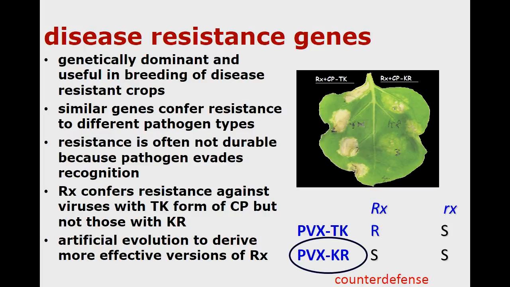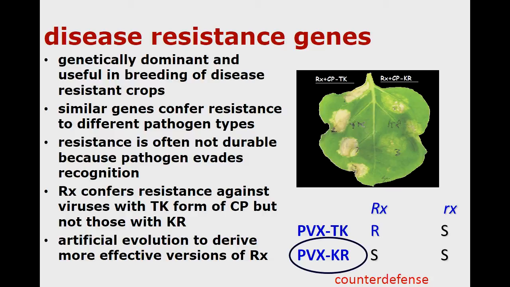So one of these projects concerns disease resistance genes, and we'll be hearing a lot about disease resistance genes later on this morning. These are proteins, part of the innate immune system in plants, that protect plants against disease in various ways. We've done a lot of work on such proteins over the years, and one of the proteins that we've been working with is called Rx, and it confers resistance against viruses.